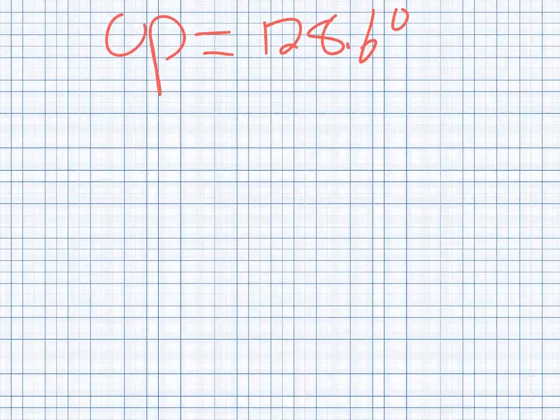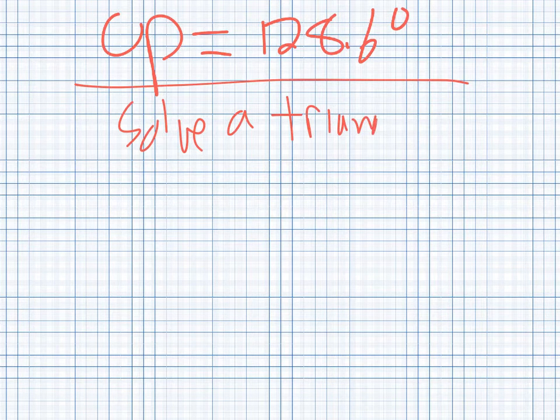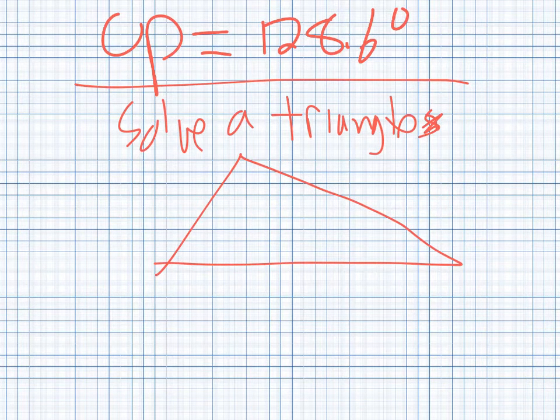And then the only other thing I want to look at is when it says to solve a triangle. Solve a triangle means figure out everything that's missing. So for example, if this was the question, and it gave you that this was 46, and this was 10, and this was 14, and it said solve the triangle, and say this was A, B, and C.